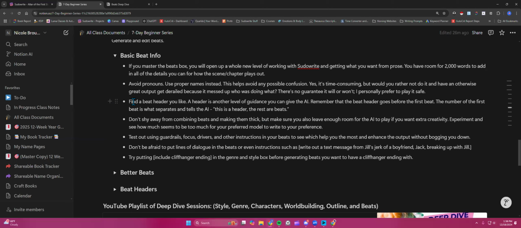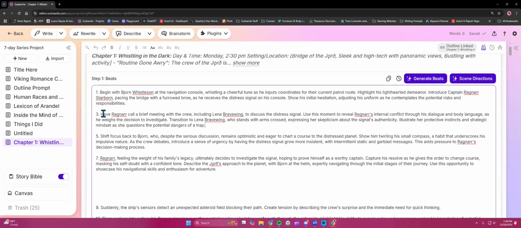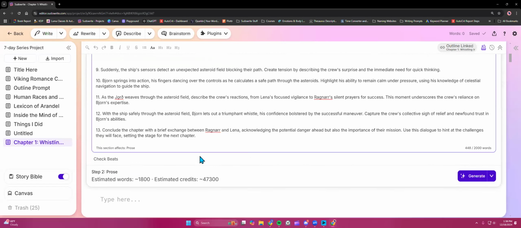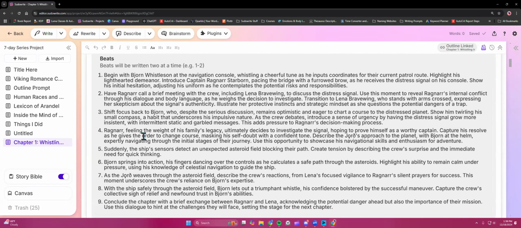All right, let's jump back up here and talk about beat headers real quick. So y'all see, I just combined these and I didn't change up the numbers, right? 1, 3, 5, 7, the AI does not care. If I come down to this check beats button, it puts everything in order for itself. It doesn't matter.